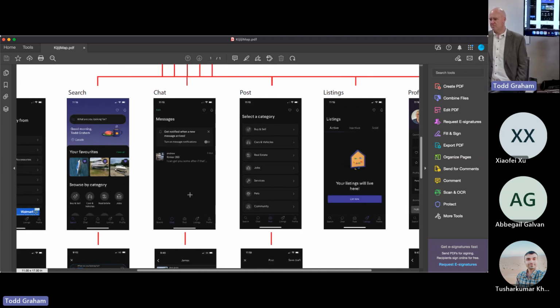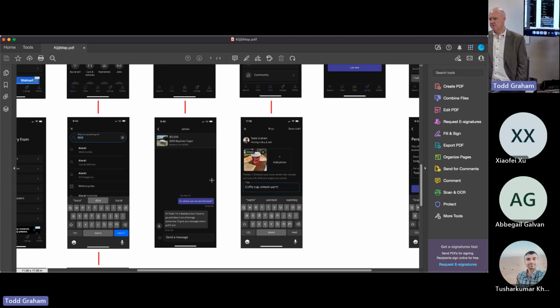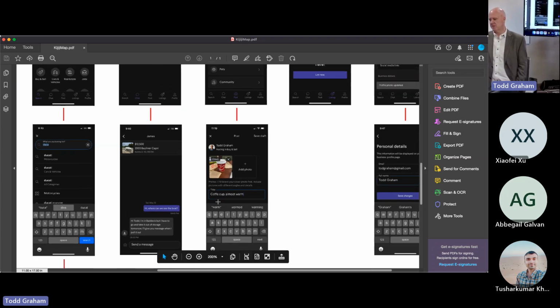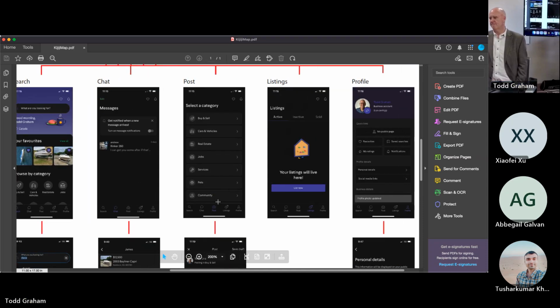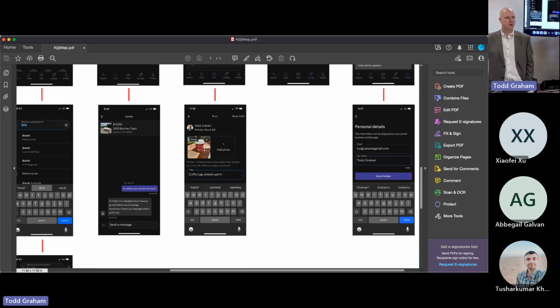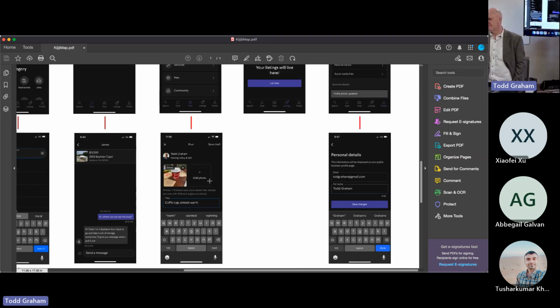The chat feature. Okay, you have a list of your chat items, and you click on a chat item, and you've got the conversation with the person that you're talking to. You've got your posting. You pick a category, and then it goes into your item screen. I set up here to sell a coffee cup online. And as you go through, there would be more screens here. I'm simplifying this, but effectively you would add your photo, add your title. As you scroll through, there's other things there like the price and the cost and everything like that.